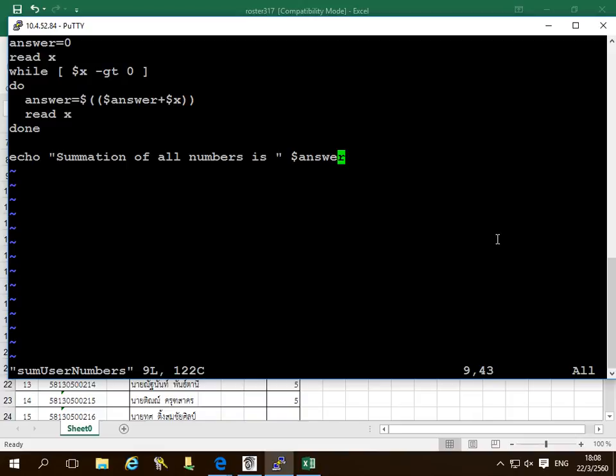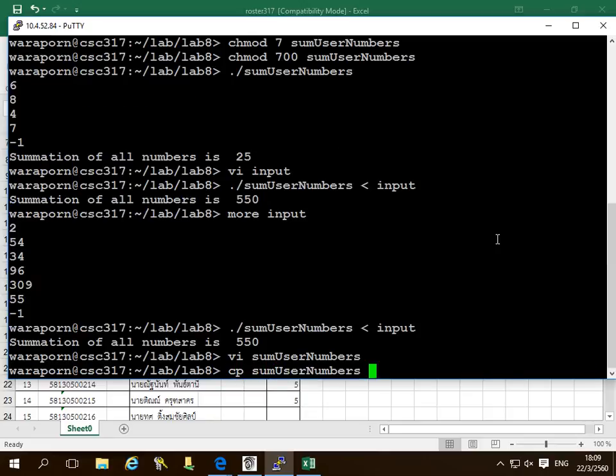Okay, this is to read from the user input. How about to read from the command line argument, $1, $2? The question is, if it's an arbitrary amount, how could we know? Okay, there is $n. If I remember. Okay, try $n. Let me change this one in version 2. Copy sum to be sum argument.